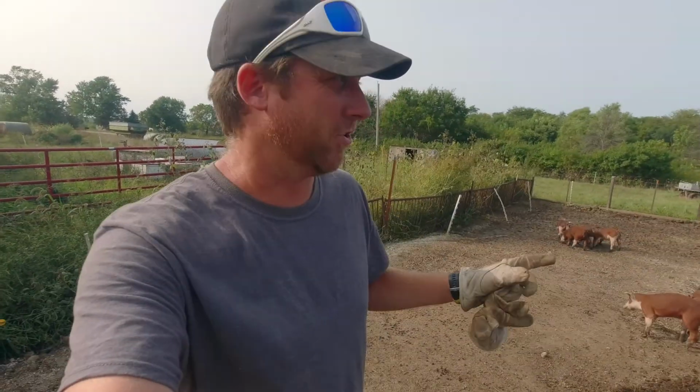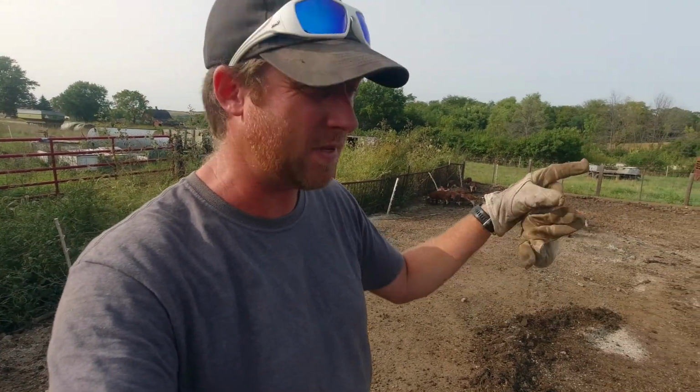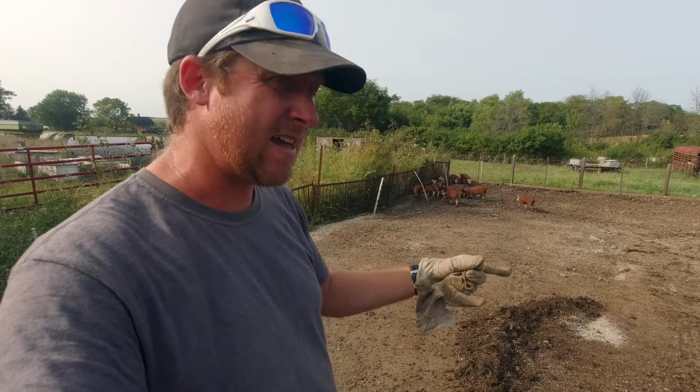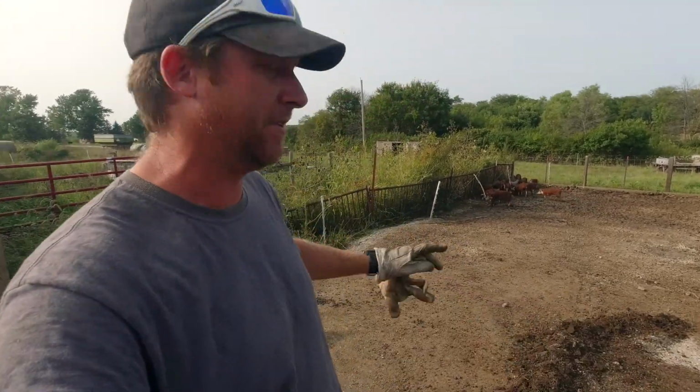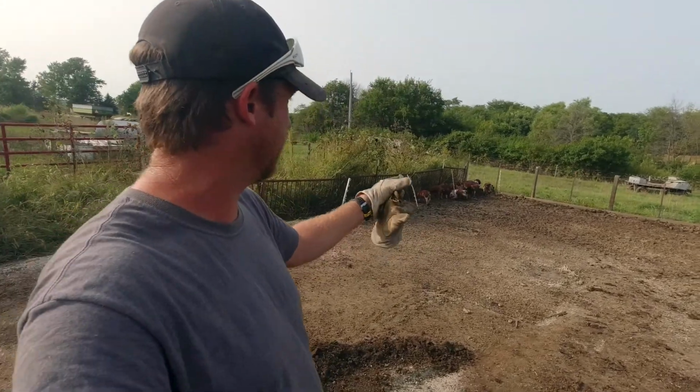So this is just a little training area, basically. It's in front of the hoop house. The boars are over there in the hoop house, but this area right here, in the winter when it's dry enough or frozen, I let the pigs out on it. Sometimes I put the sheep in here. It's kind of a hard pack. I've got some gravel down in here, things like that, so it stays a little bit more dry, but it's also a good training area for the pigs.